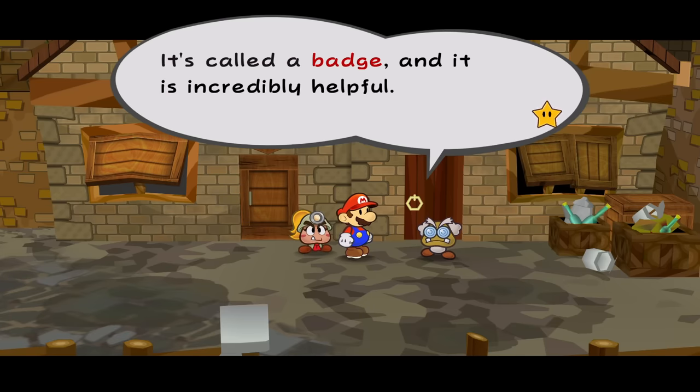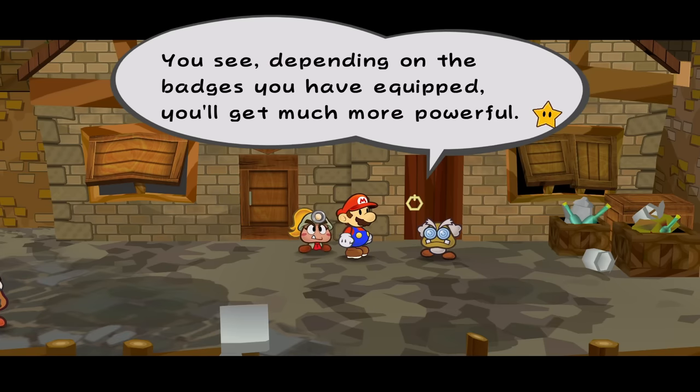Wait a minute, isn't that what they say in The Legend of Zelda when you get a sword? It's dangerous out there, take this. Okay, but yeah, we've got a badge now.